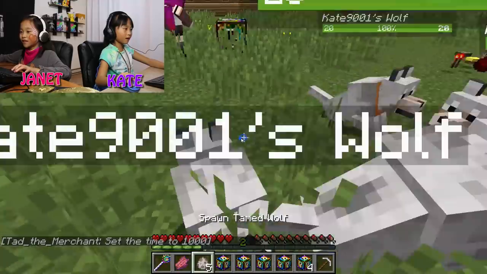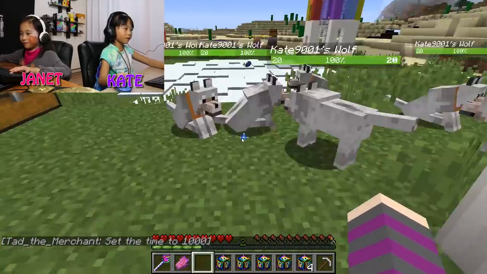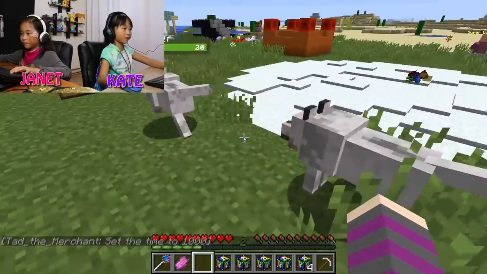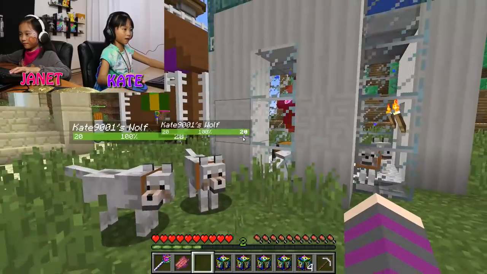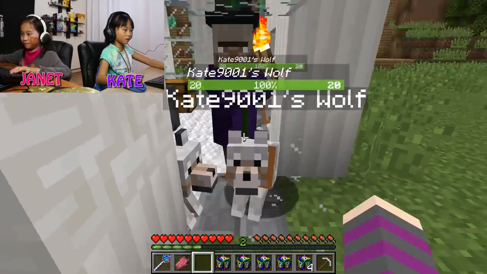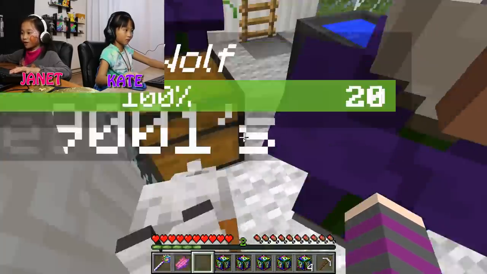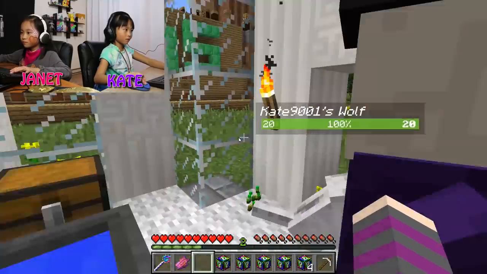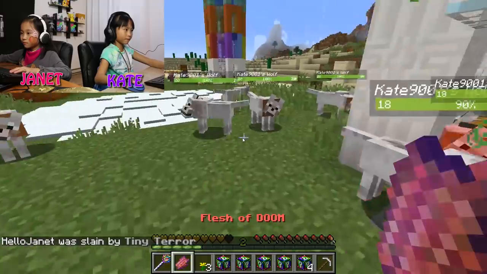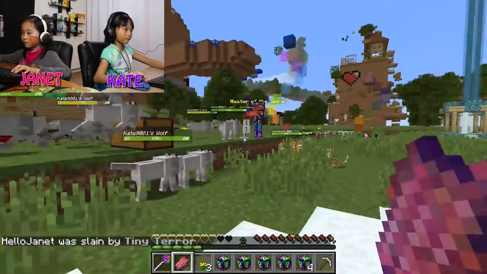Bro, I have another lucky tower. I'm spawning in all my wolves. That was a bad idea. Now they're gonna save me. Go! Attack! I don't think that was bad. Why do I have like a witch tower? Okay, that was a very short one.